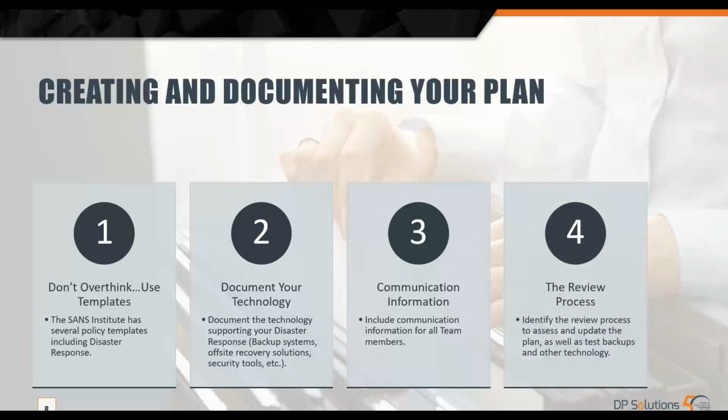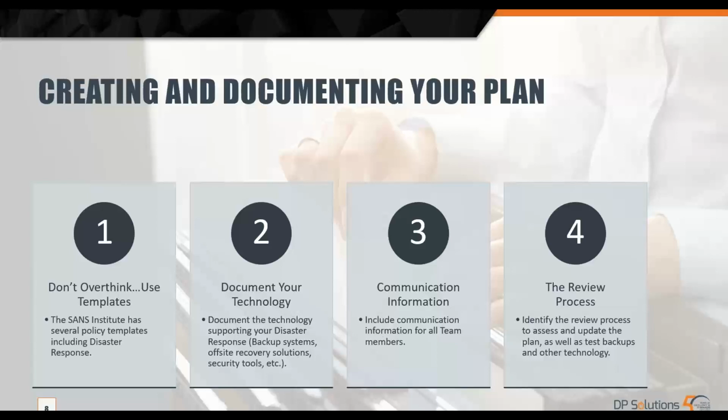The review process. So along with the plan, it's actually saying this is what we do in the events of these disasters and how we recover this stuff. There should also be some specifics there prescribing how this plan gets reviewed. Once a year we do this kind of DR test. We do these backup tests. Our team reviews in management at the end of the year the plan. We reread it and we determine how well it applies. When we make major business decisions, such as a move, or we expand the company, or we cut staff, or we go through some change in direction, we're looking at our plan to see if it still makes sense.